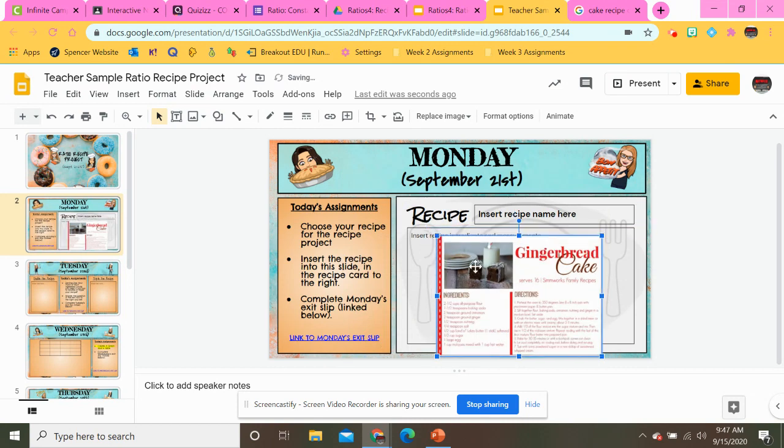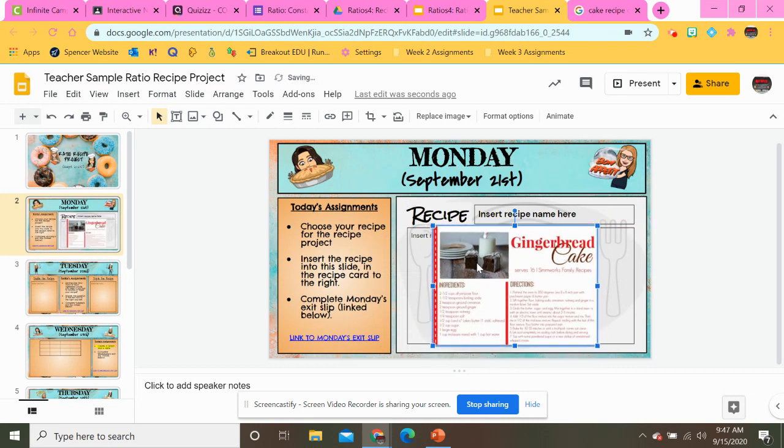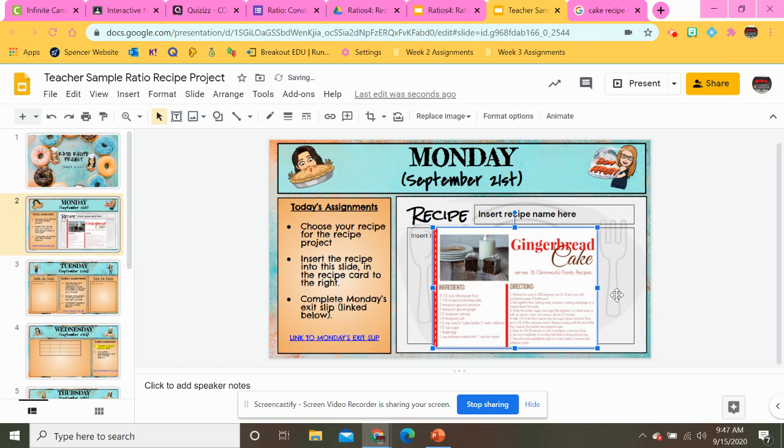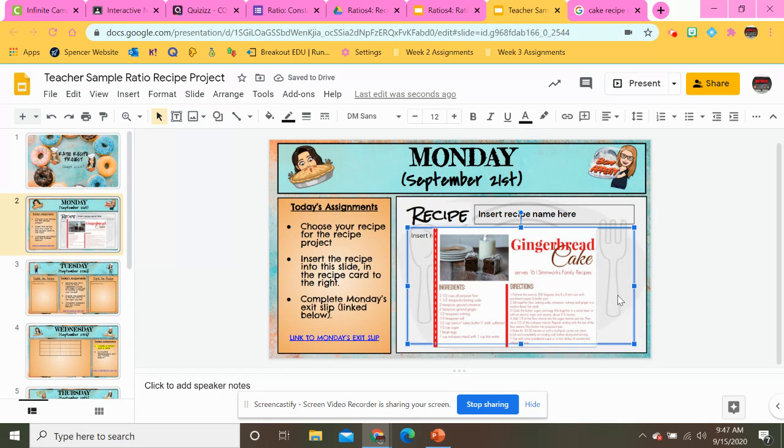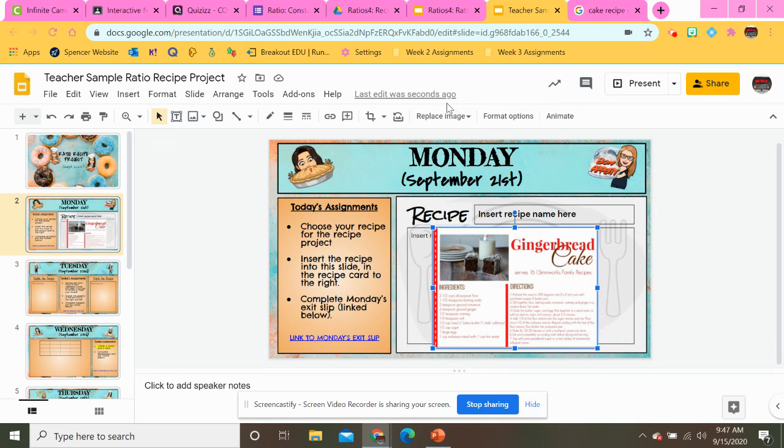Now, Miss Woods is going to go over how to crop the image. Let's say you're taking a picture and you need to crop the image. So she's going to show you how to do that. All right, so all you have to do is click on the picture that you want to crop. You'll go up here. You'll see this little thing up here that says crop image. And then all you have to do is take where it's got the black arrows on the corners, and you can crop it. I cropped it a little too much, but you can crop it however much you want.